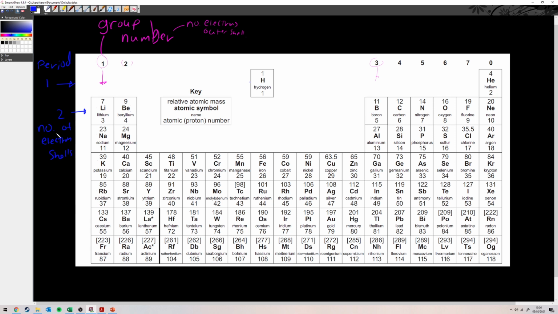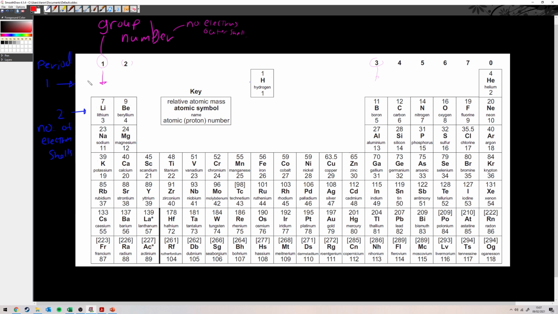Again, I'm not going to tell you why these bits of information are important yet. It's just important to get your periodic table labelled. Now, the periods are quite important, but we don't use them as much. If you remember that the period tells you how many electron shells are there, then it makes later on drawing atoms and working out reactions a lot easier. So, sodium is in period 3, so it has 3 electron shells. Hydrogen is in period 1, so it has 1 electron shell.